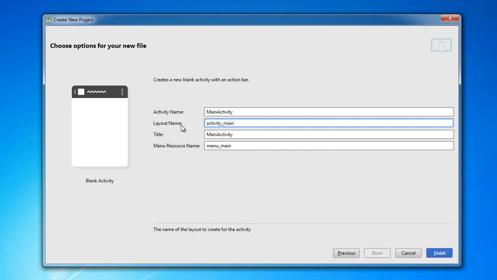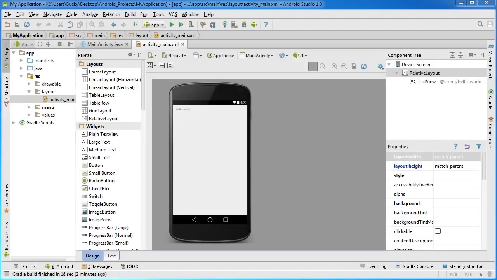The layout is pretty much how things are positioned on the screen, and all this other stuff is not the point of this tutorial. We'll cover that later on. But for now, just remember that this main screen is called MainActivity. Simple enough, and finish.